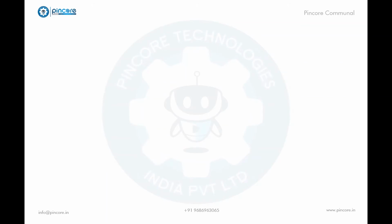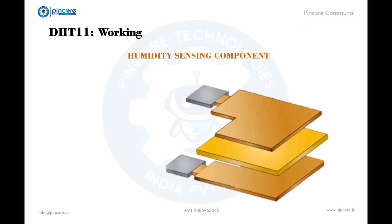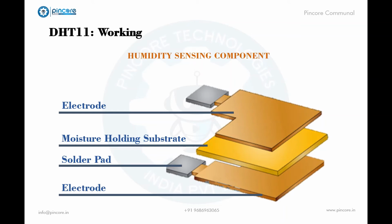Okay, now let's see how these sensors actually work. They consist of a humidity sensing component, an NTC temperature sensor, or as I told you, a thermistor, and an IC on the back side of the sensor. For measuring humidity, they use the humidity sensing component, which has 2 electrodes with a moisture-holding substrate between them. These electrodes have soldering pads used for soldering purposes. As the humidity changes, the conductivity of the substrate changes, or in an easy manner, we can say the resistance between these electrodes changes. This change in resistance is measured and processed by the IC behind the module, which makes it ready to be read by a microcontroller.